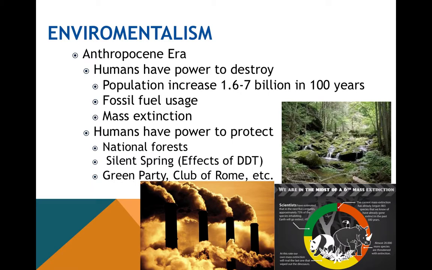So we have the power to destroy, and we've done kind of a lot of that, but we also have the power to protect it in that we have national forests set up, especially in the United States. We have authors and scientists that will fight against poor practices such as the use of DDT that was outlined in Silent Spring, which DDT was significantly harming major predators, the bird predators or raptors, and that you got problems with condors and eagles and hawks and all those not being able to have young because their eggs would be defective because of DDT.